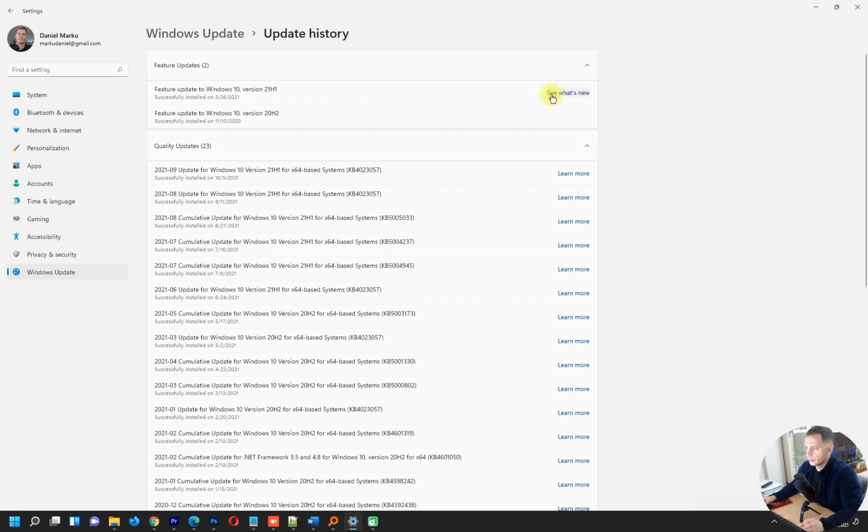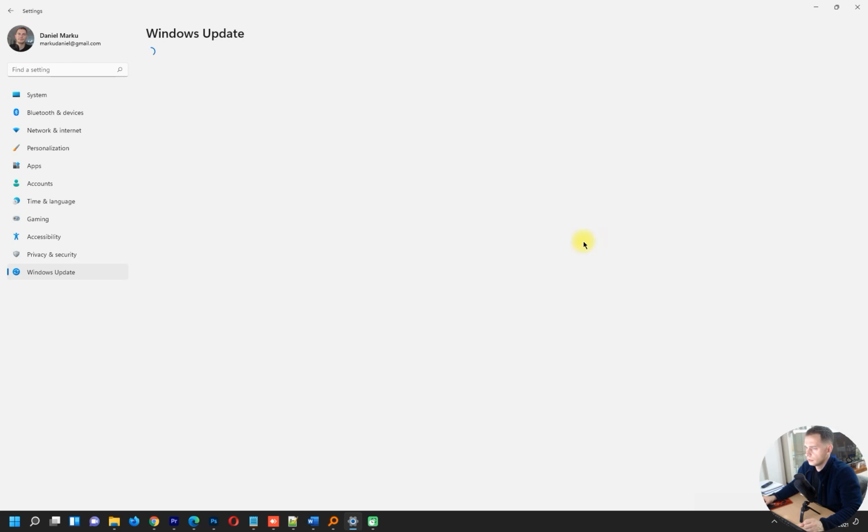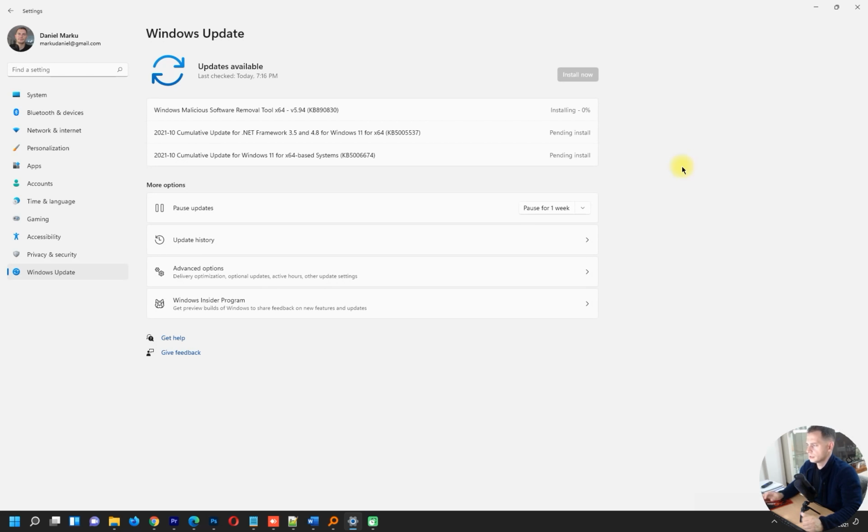Wait a second, I click the history here, go back. Yes, it is installing, it's pending installation. This cumulative update for .NET Framework 3.5 and 4.8 on Windows 11 for 64-bit is installing, it's stuck on 0% now. Let's see if it will work. I don't think there's any problem with that, but let's see.